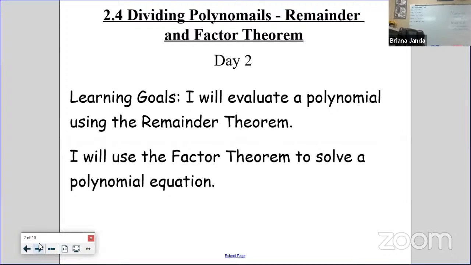Today, what we are going to accomplish by the end of this is being able to evaluate a polynomial using our remainder theorem. It's going to be a method that will help us speed up our process, which is nice, especially having a calculator. And the factor theorem is also a way that is going to help us find answers to something that we cannot factor. They'll hand us a polynomial that at the beginning we wouldn't necessarily be able to factor, but we might know something about it. Using the factor theorem will allow us to work it down to something that we can factor at the end.